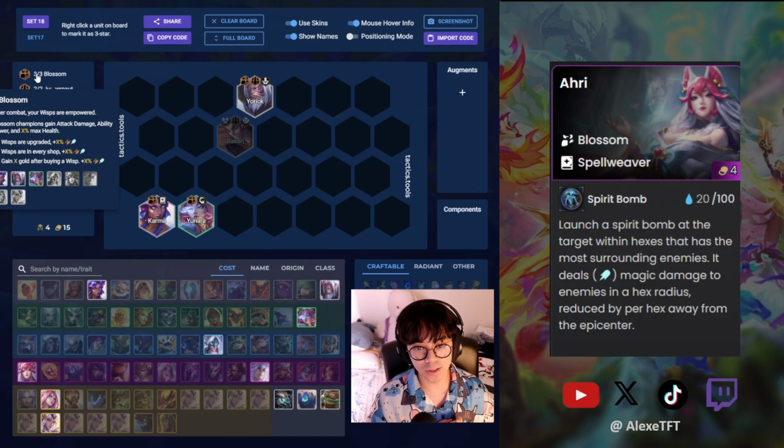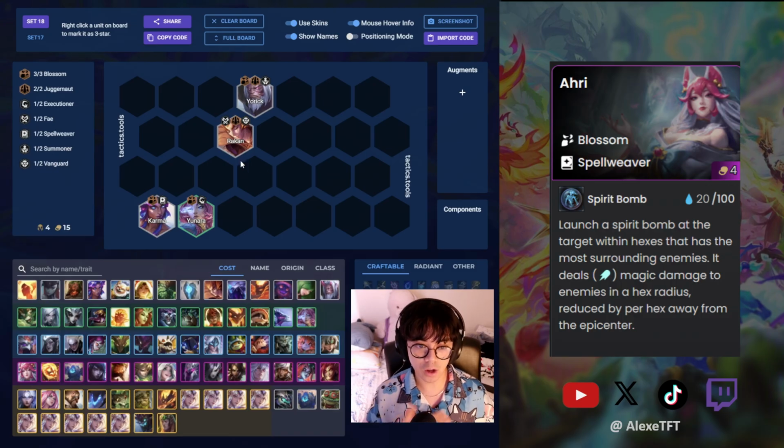Now, Blossom is interesting because it interacts with the set mechanic, and it'll upgrade our Wisps at 3 Blossom, meaning that a lot of the econ neutral Wisps can be econ positive, which makes this kind of viable as a loose streak AP option. We'll be picking up AP wisps along the way, and then we can spike really hard in 4-2 with Ahri.